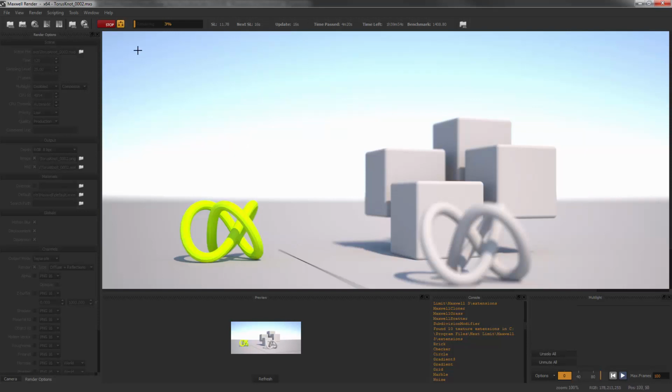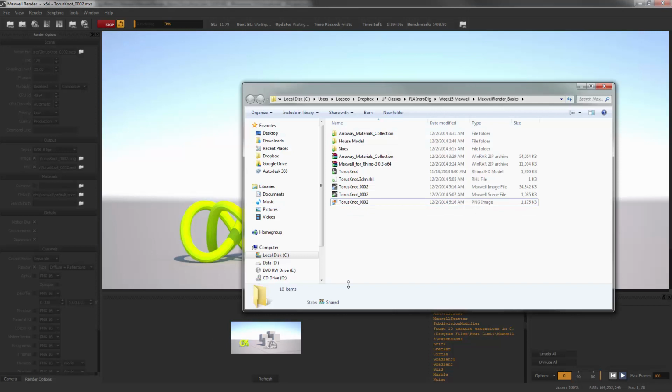Whenever you stop it, it will write back its progress into that same file. So if I let it run for a while, maybe get to 12, and then I stop it, then it will write whatever rendering progress it has into that same file. Now, one of the things you have to keep in mind though is that to be able to resume a rendering, your scene file and the image file have to be in the same place.